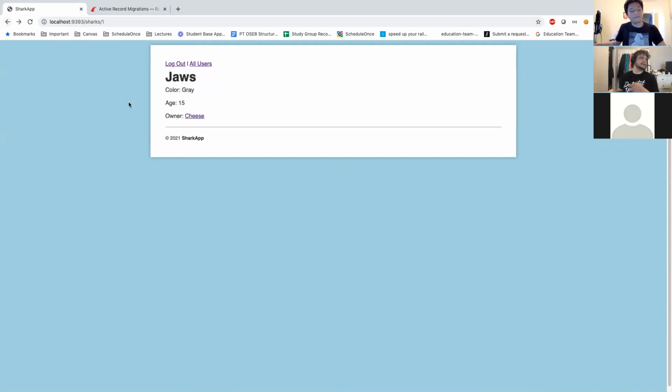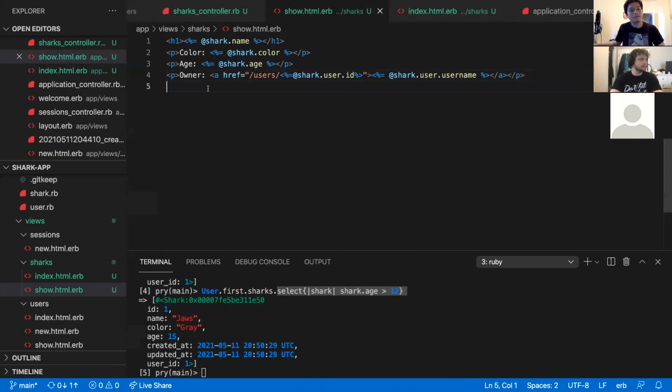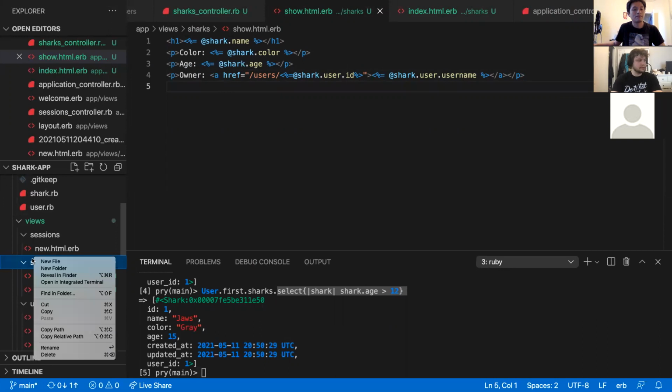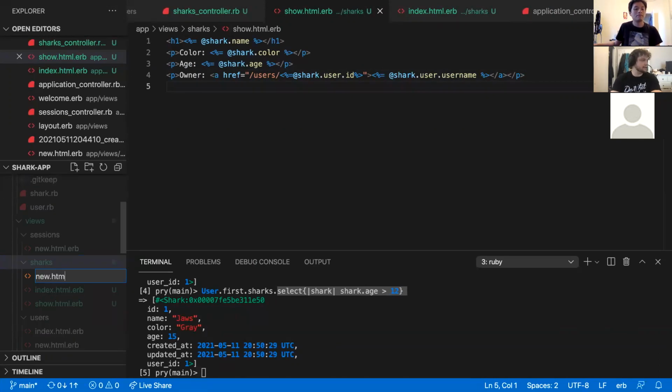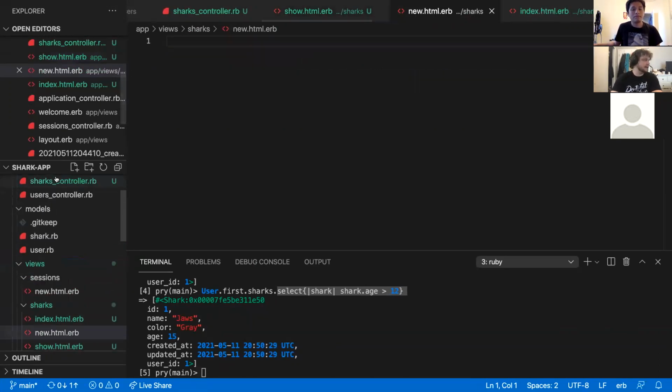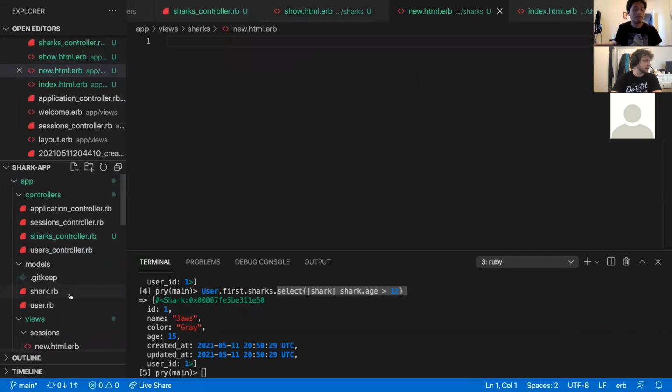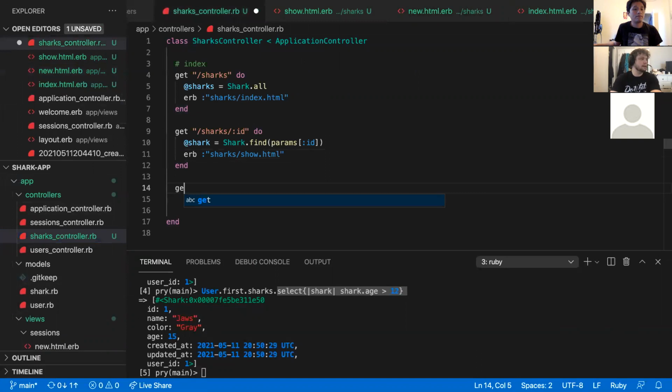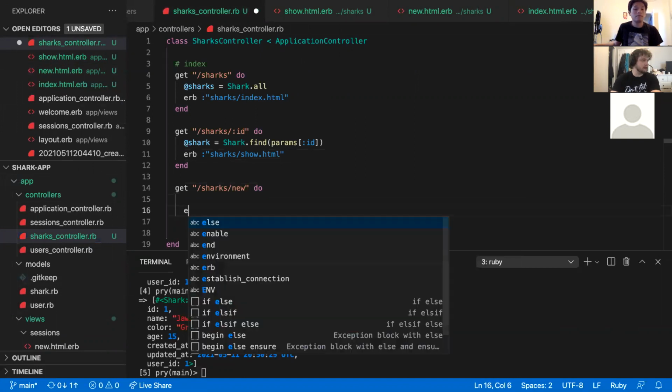We now have this linked up setup, right? Let's go ahead now and create this new .html.erb because I think that's something that we should continue to develop on. Get to /sharks/new. If I put this down here, what error am I going to get?